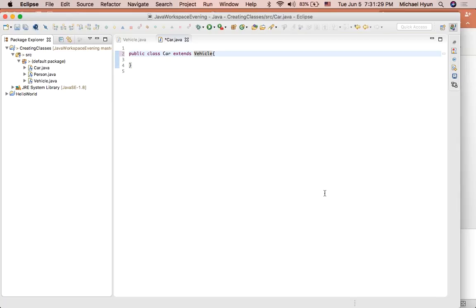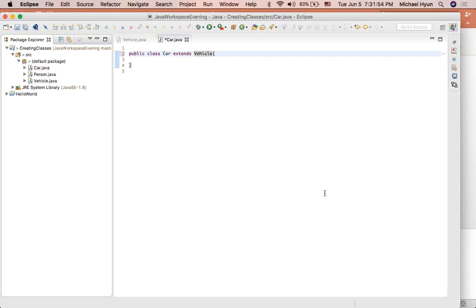So we only went one level down. What's the type of car? Honda? SUV. Okay, SUV is a type of car. That extends that. So if this extends that, then this extends that, right?